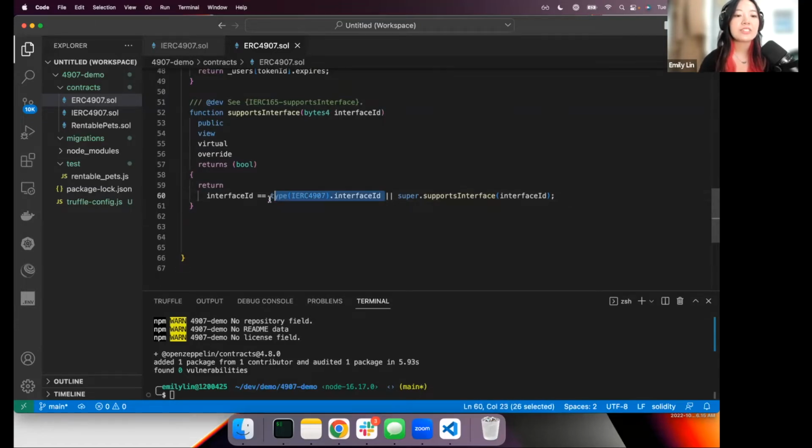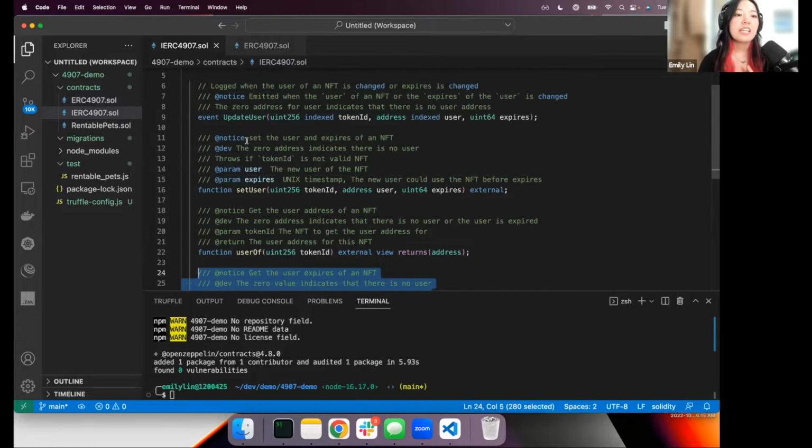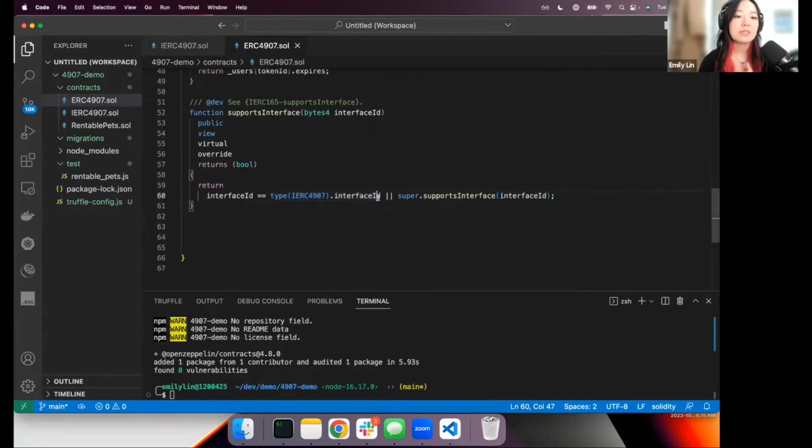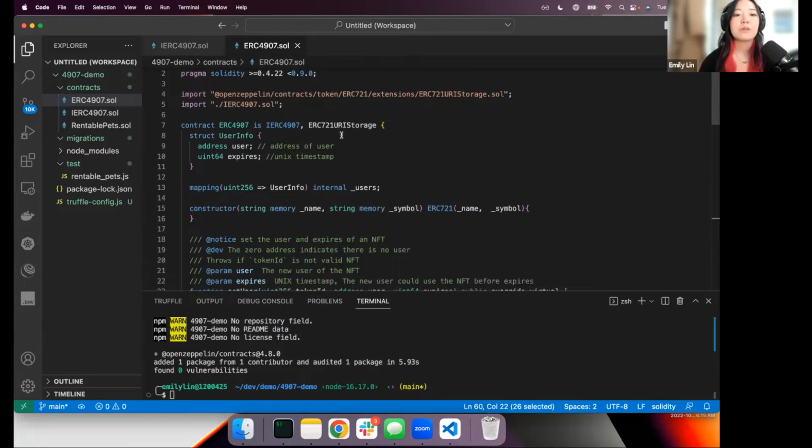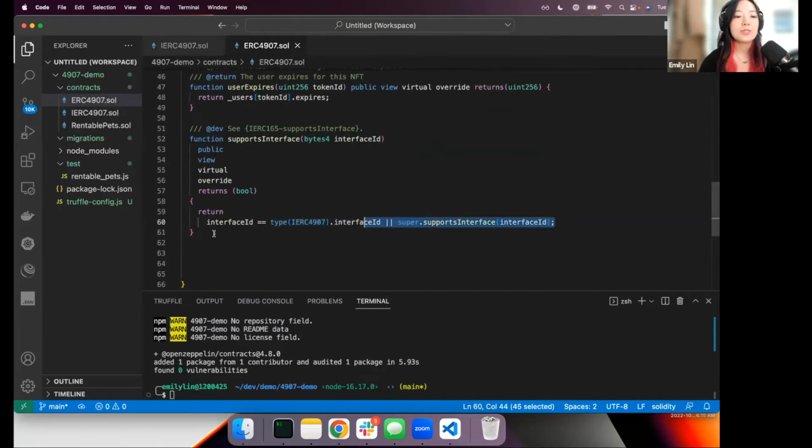This is actually a hash of all of the functions in here. So if it matches this exactly, this is always going to be the same number. Otherwise, we also might want to check whether or not it's an ERC 721. That's inherited above here from this guy. And so that's why we can just call super.